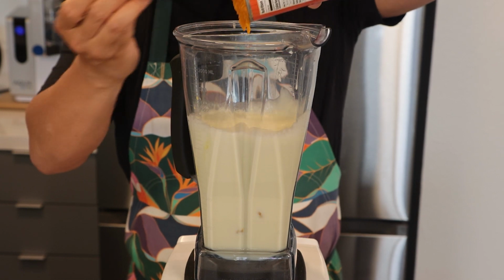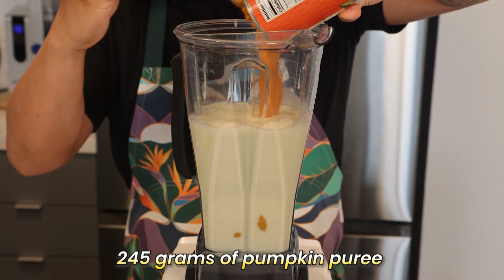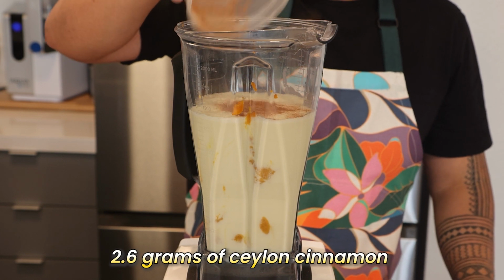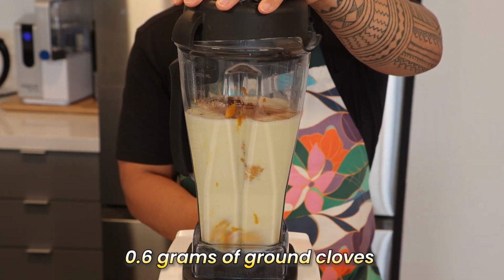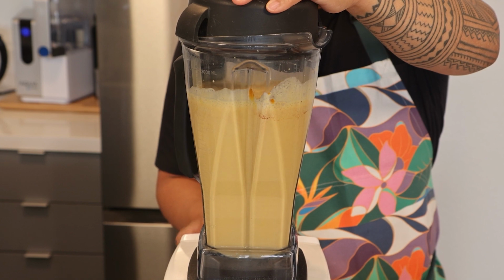Alright, let's spice things up. With your blender still running, we're going to pop in 245 grams of pumpkin puree, slide in 4.2 grams of vanilla extract, and for those holiday spices, 2.6 grams of Ceylon cinnamon, 1.1 grams of nutmeg, freshly ground, and 0.6 grams of ground cloves. Blend it all together for another 10 seconds, and voila! Our base is now ready for the next step.